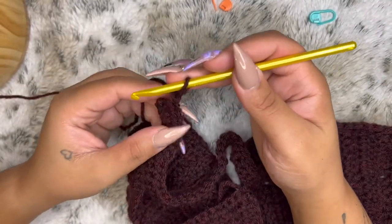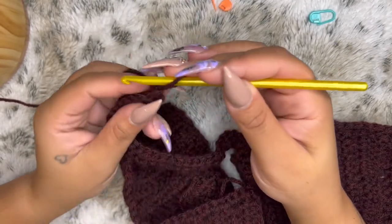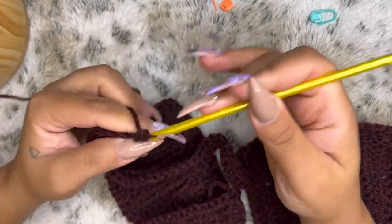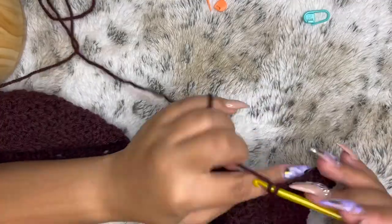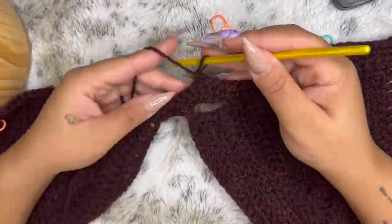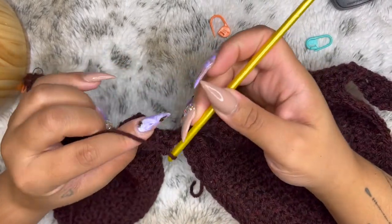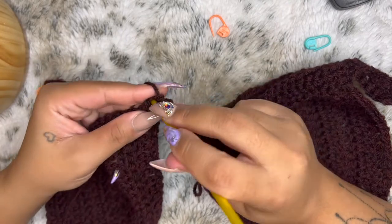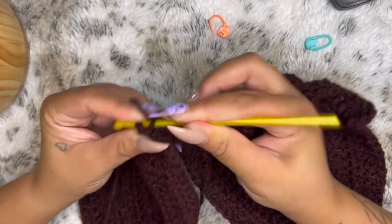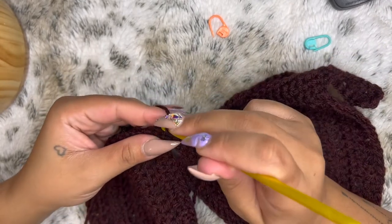At the end, we're going to chain one, turn your work, and go back up that stitch like you regularly would do, skipping that first stitch. You're gonna work right into those two slip stitches you did with your single crochet. I guess I made mine kind of tight. Go right into both of them.